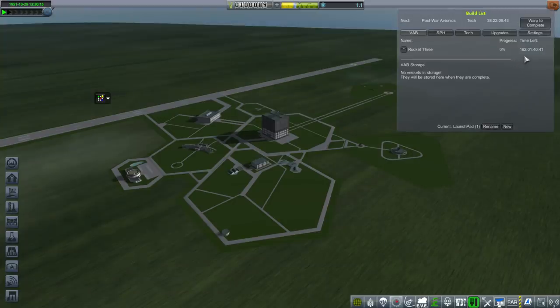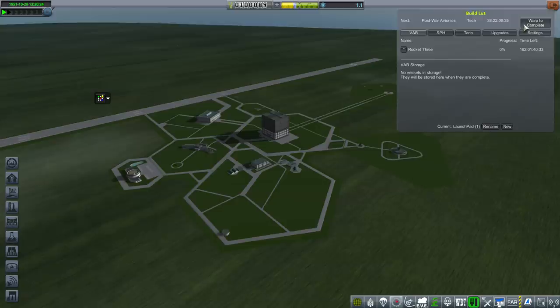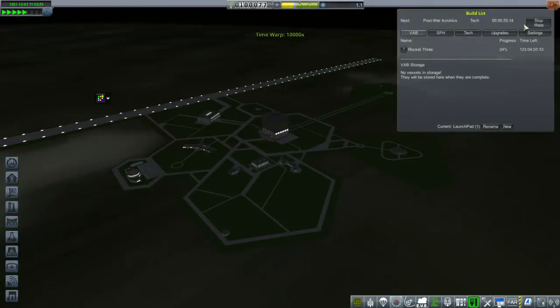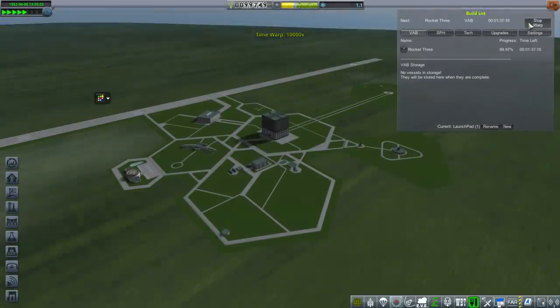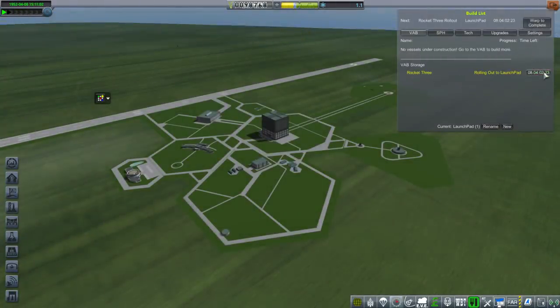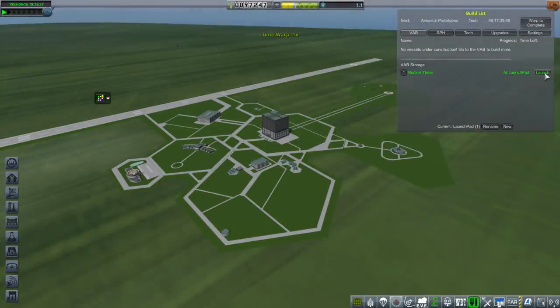Well, it's gonna take 162 days to build that. By the time we get through it and rolling out, we might be ready for the able core. We'll see. Well, close to it anyway. Certainly, it wouldn't make sense to design a rocket without the able core. The benefit of the able core is much lighter than the procedural avionics unit. 8 days to roll out. And of course, there's a rollout cost, which is really expensive.